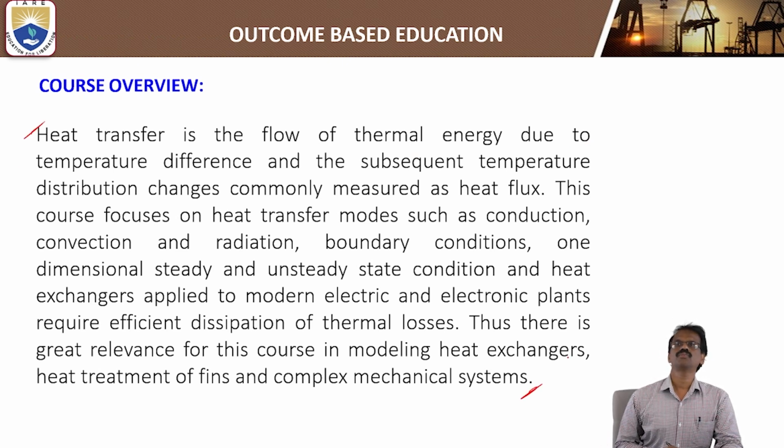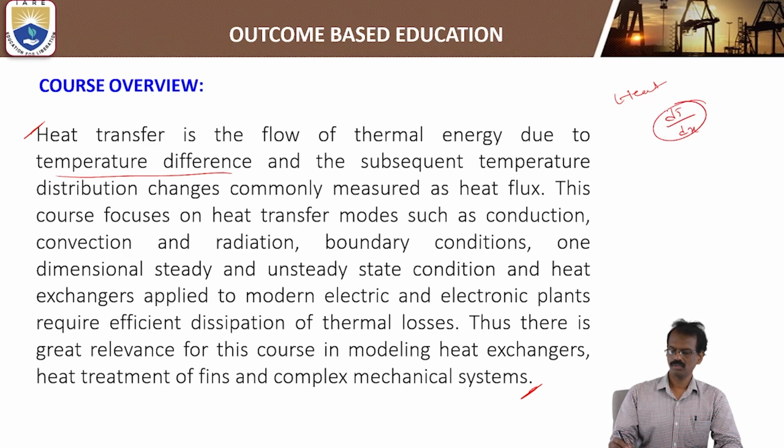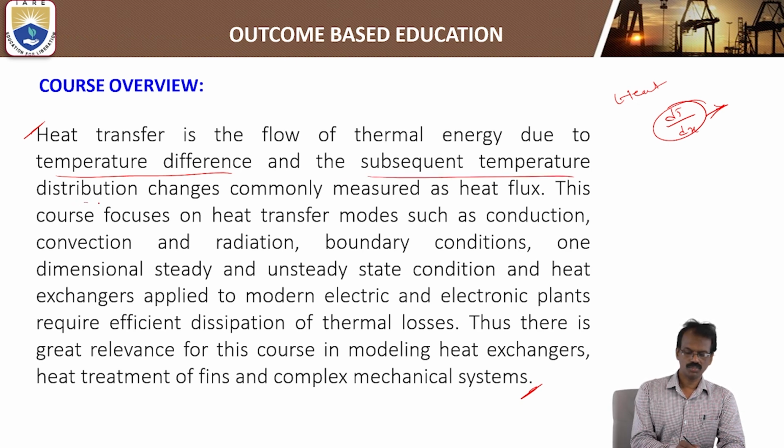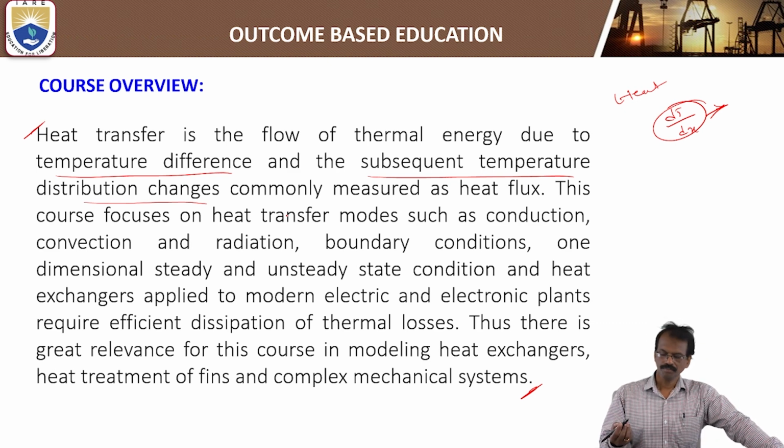Heat transfer is the flow of thermal energy, because in heat transfer we see transmission of energy from one body to another body, or from one part of the body to another part of the body. You know this. Thermal energy flows due to the temperature difference, the temperature gradient dT by dx, which is the driving potential and driving parameter of heat transfer. Due to the temperature difference and the subsequent temperature distribution changes, it is commonly measured as a heat flux. So the measure of this flow of heat is the heat flux q.